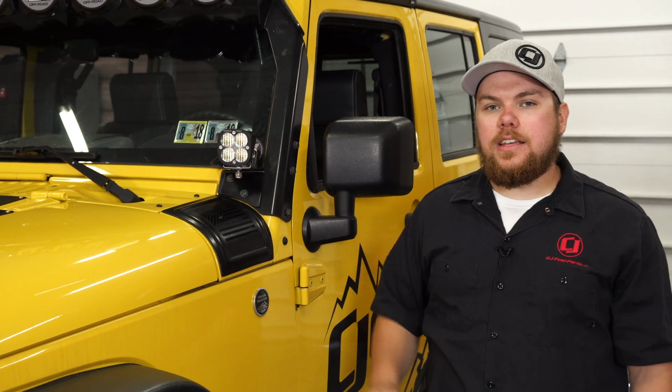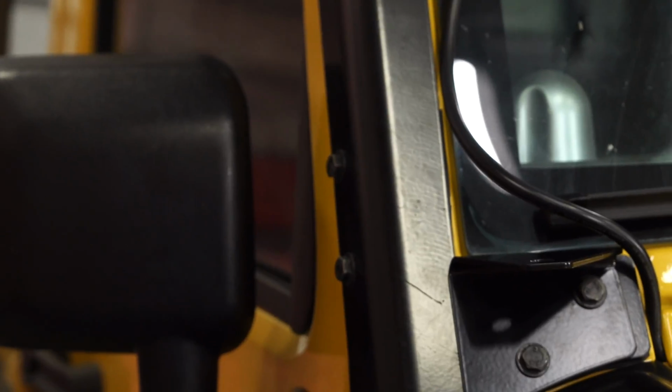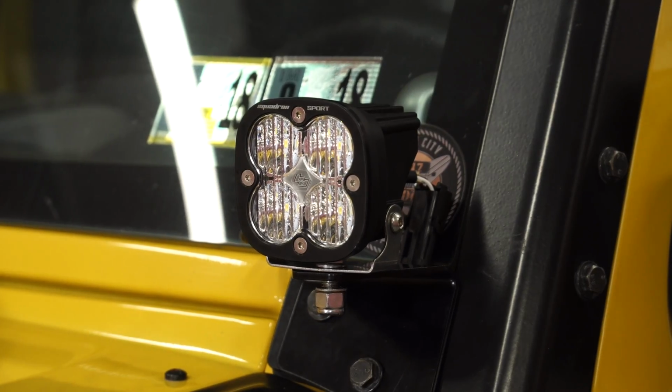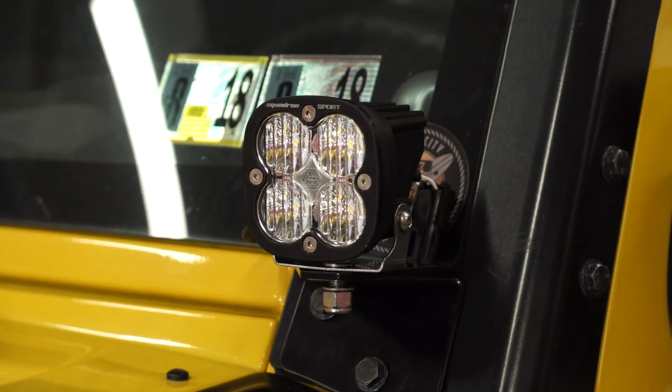So we just wrapped up the installation of our Baja Designs A-pillar light brackets onto our 2008 Jeep Wrangler. We've also went ahead and added a set of these Baja Designs Squadron Sports just to show you what they look like with that size of a light on here. These are going to fit a lot of other aftermarket companies. Honestly, it took about 5 minutes to get both sides installed, and you can find them right here at cjponyparts.com.